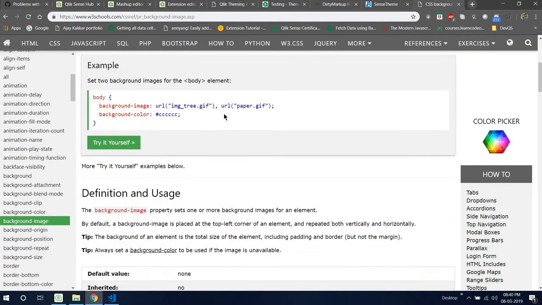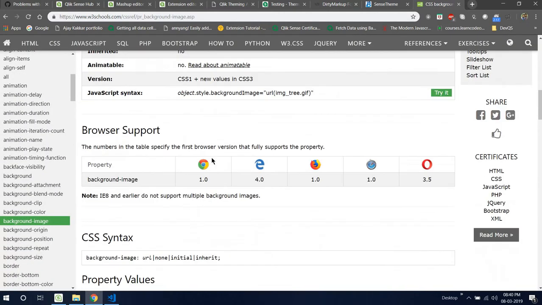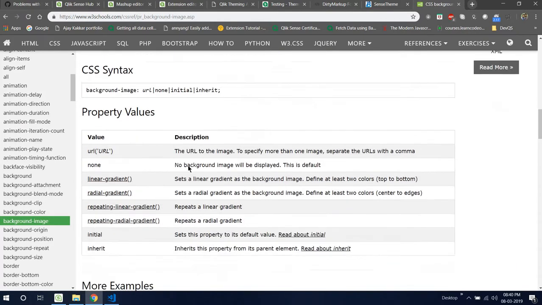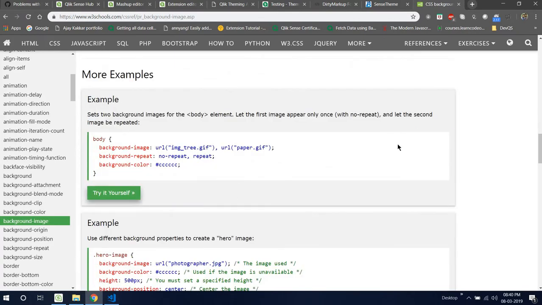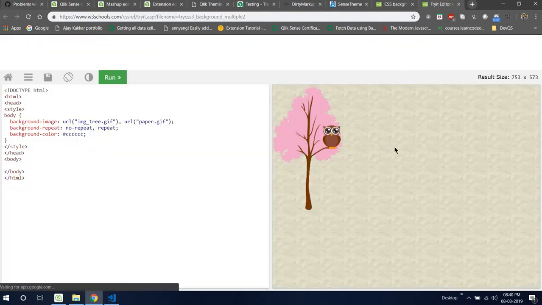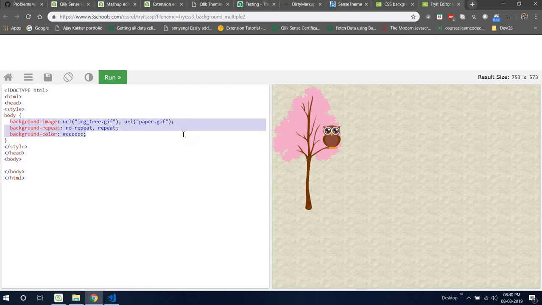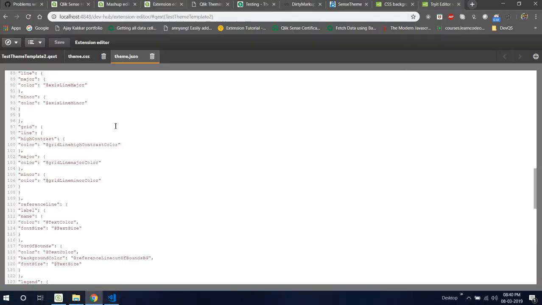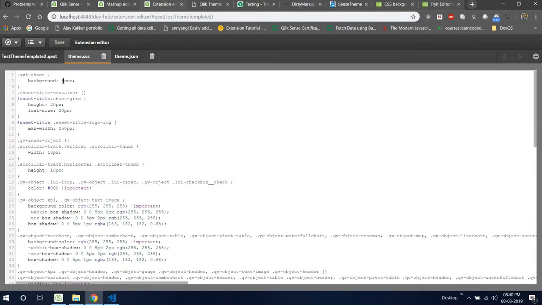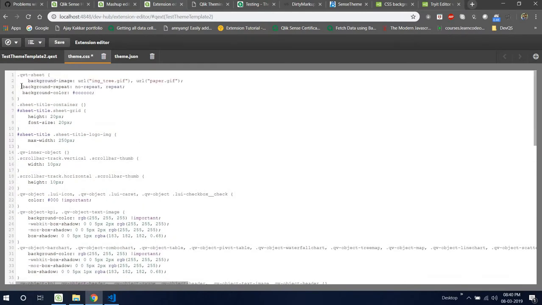So you will have the repeat function also. So you want to repeat it or not, etc. Okay. So let's say this is what the image is. So if I copy this, okay, and I go to my CSS, I paste it here.